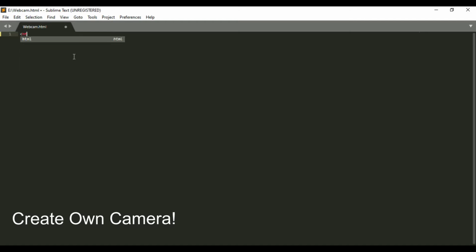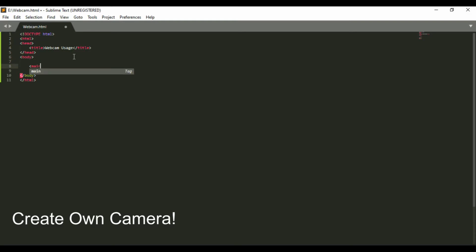Now start the HTML document and give it the title webcam usage. Okay, and start a main tag with the id attribute camera, and close this tag because we are going to work within the tag.